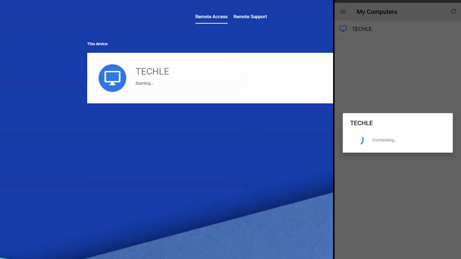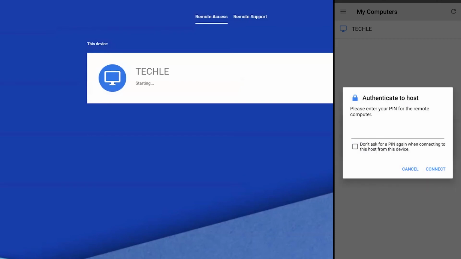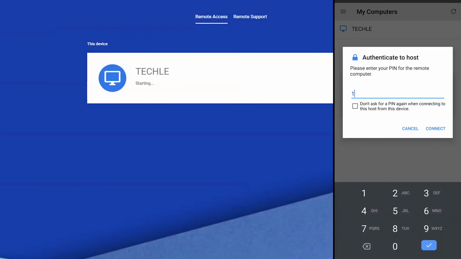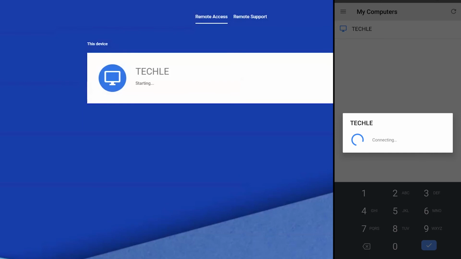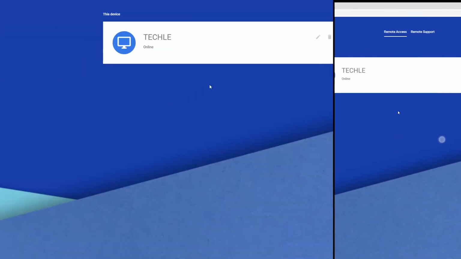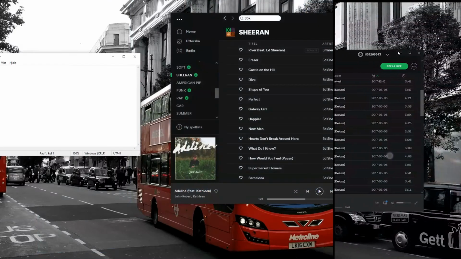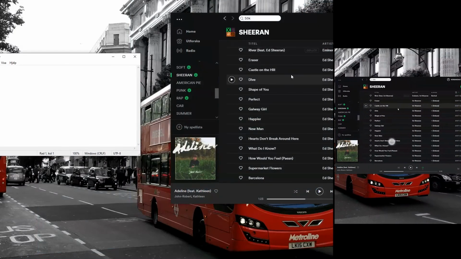Upon pressing on your configured device, we'll now be asked to enter the PIN that we just created. Fill in the PIN and press Connect. You may also check the box underneath the PIN if you in the future don't want to type in the PIN again when connecting to the device. That's it. You're now able to use the mouse, the keyboard, zoom, touch and swiping functions and have full control of your PC from your phone.